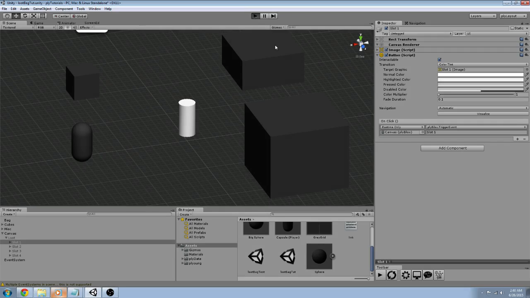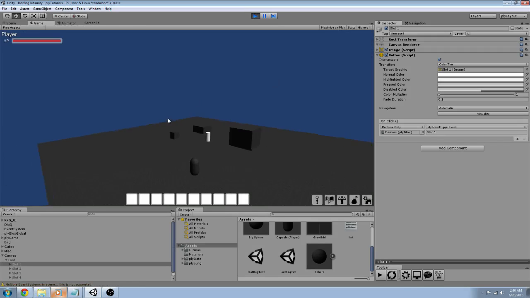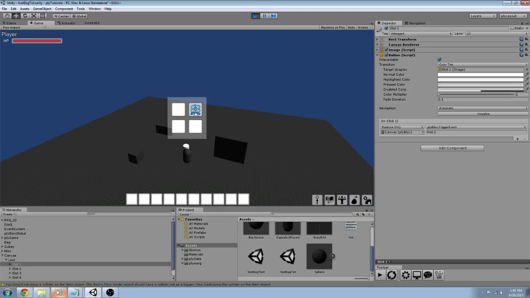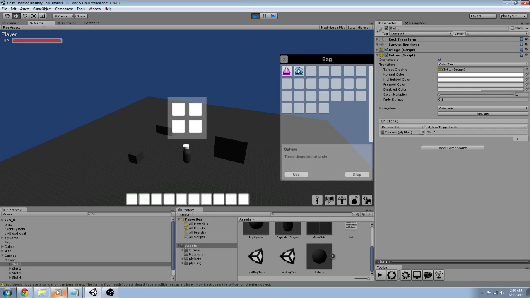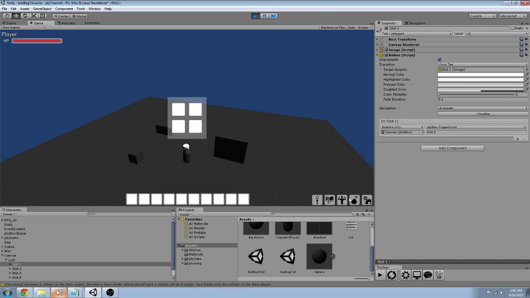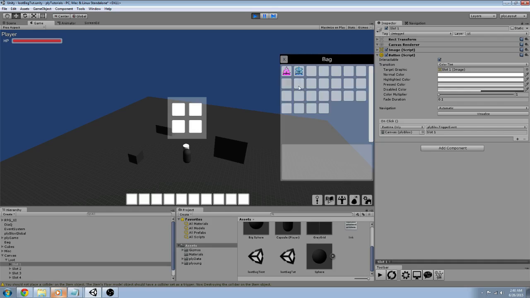At this point, we can go up to our bag, click our bag, get the items from the bag, and look inside of our bag. It is now there. We can continuously click on where the item was, and it will not add more copies into our bag. That's just the way we set it up.